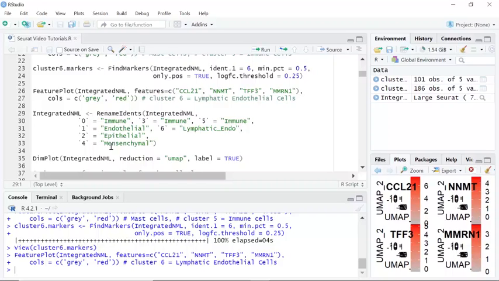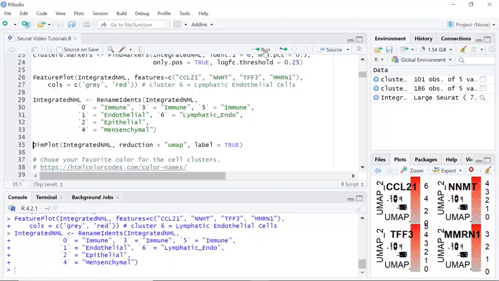So now we know the cell types for each cluster, so we can rename the clusters now. To rename the clusters, we use the function RenameIdents. Here is the Seurat object name, and we give each cluster a name now. We just need to run the RenameIdents function. We will name each cluster with the given name. Let's run this function.